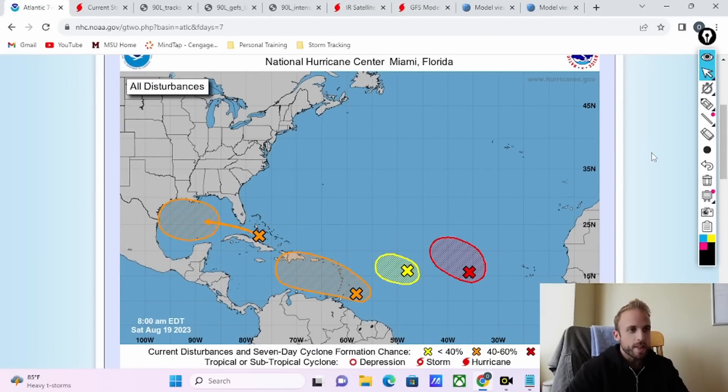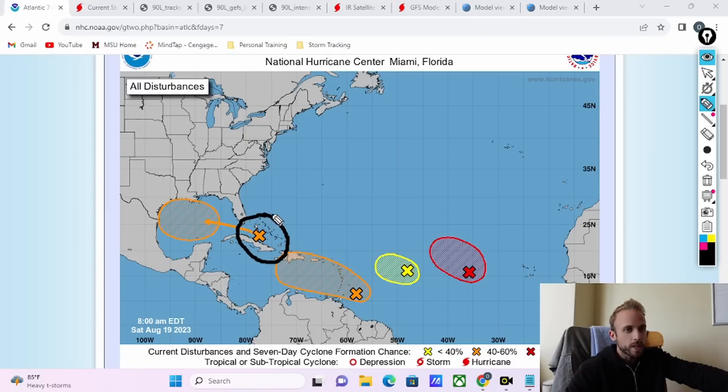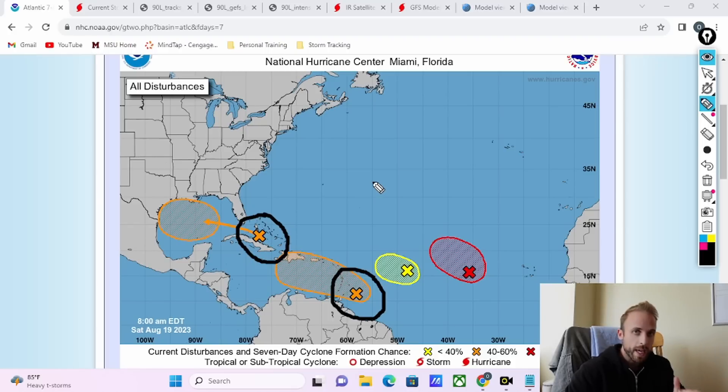As you can see, we're starting off on the National Hurricane Center page — pretty traditional for Weather Center Nazario. This is now episode six in the making. I'm going to highlight with my Epic Pen tool the primary entities I like to focus on: our Invest area approaching the southern tip of Florida, just north of central Cuba, messing with the Bahamas, as well as our newly highlighted Invest 90L. These are going to be our wild cards out there for the tropical basin, especially 90L. There are some pretty significant changes that a lot of the model platforms, both operational and ensemble, have been making with this storm, including the NHC.